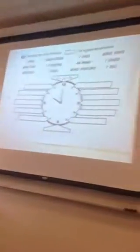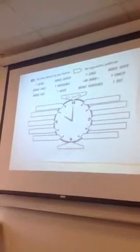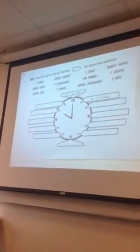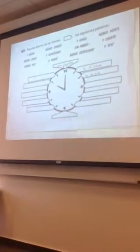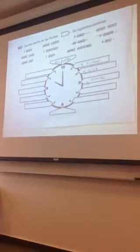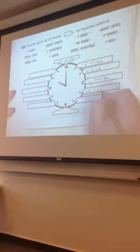But then the next one is going to be, so it's the minutes. So what would we say for that next one? Y 5. Muy bien. So y 5, because we're at 5 minutes. All right. What would be the next one? Yes. Y 10. Muy bien. All right. Vocab word. Y cuarto. Y 20. Pay close attention to your spelling.